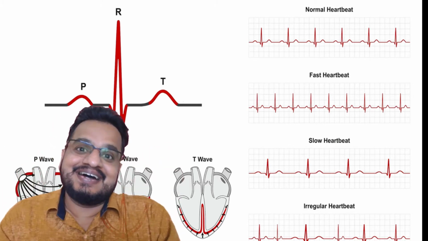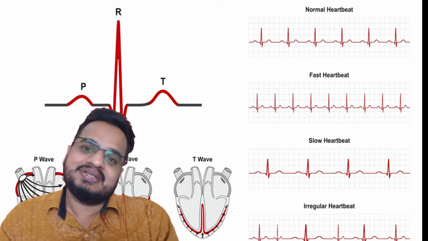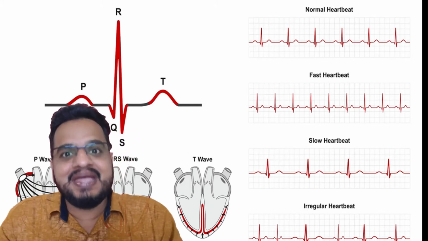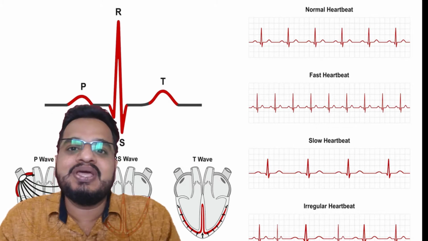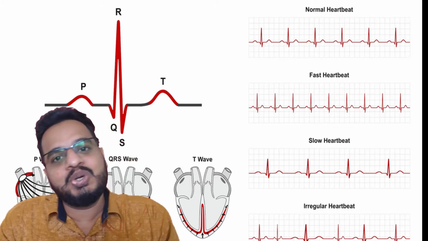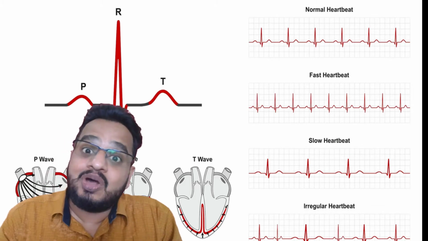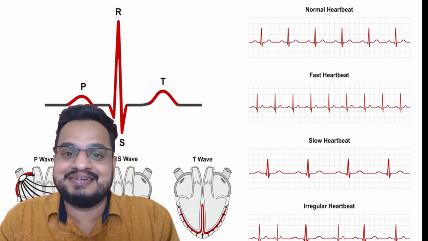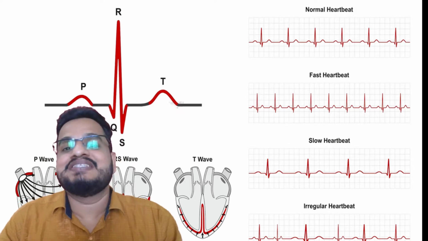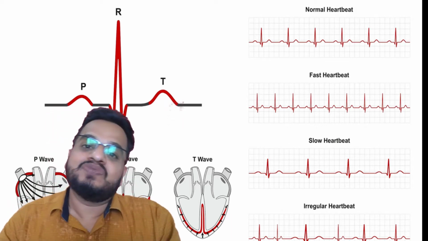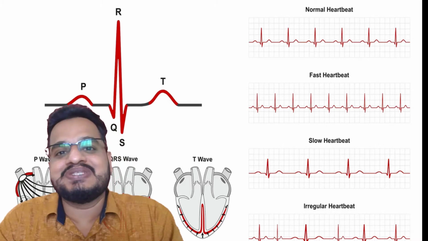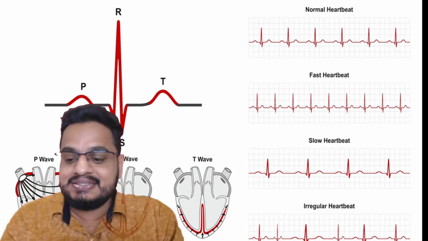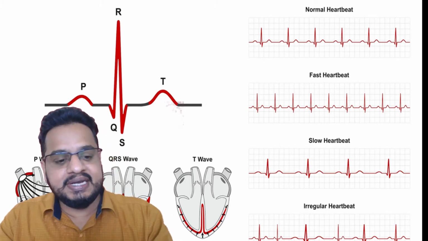And this rhythm, how will you rectify it? By converting the abnormal conduction into normal conduction, and the abnormal impulse generation, that is automaticity, into normal impulse generation, so that the distance between these waves is the same. Then we can call it that the heart is in a perfect mode, isn't it?